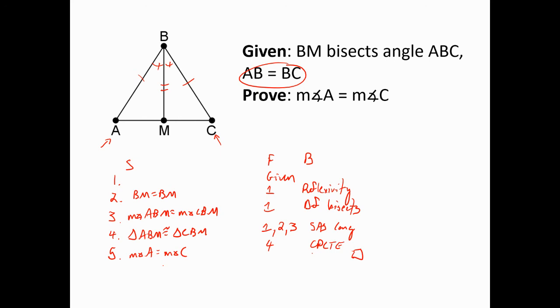There's one other slide, and all it says is that, yes, reflexivity actually matters. It might seem like it's a ridiculous rule that, of course, every quantity is equal to itself, but how does that ever help us? Well, it helps us when we have a part of two triangles that is shared in common.